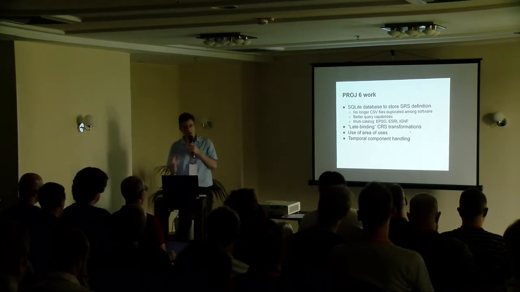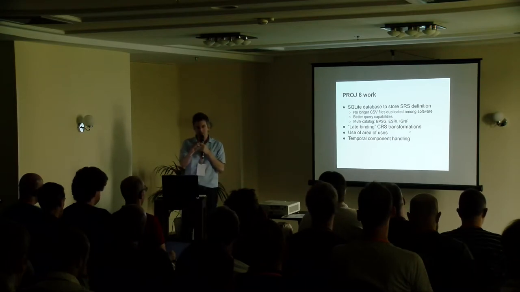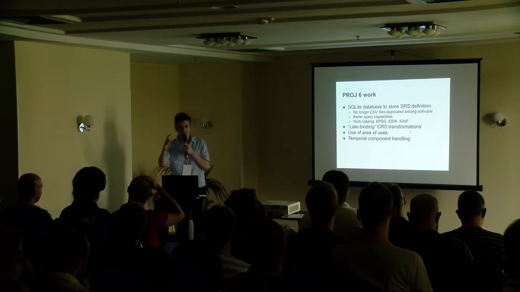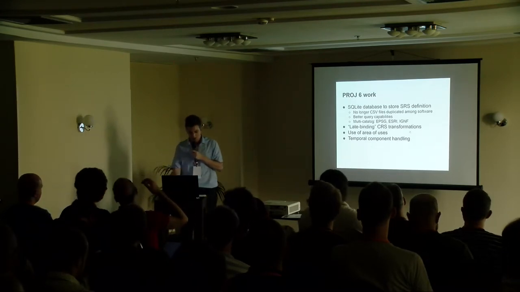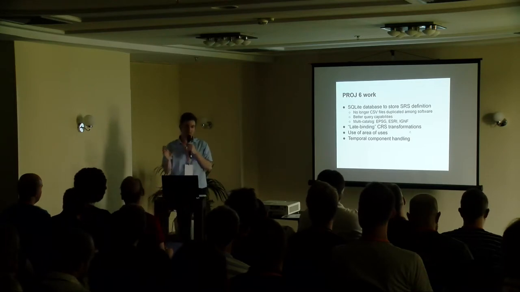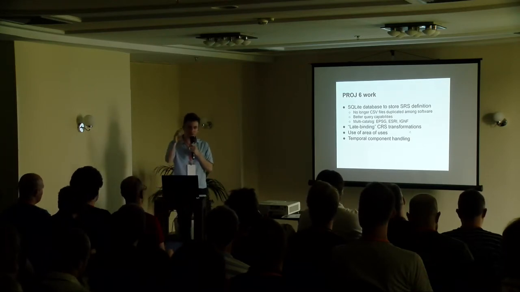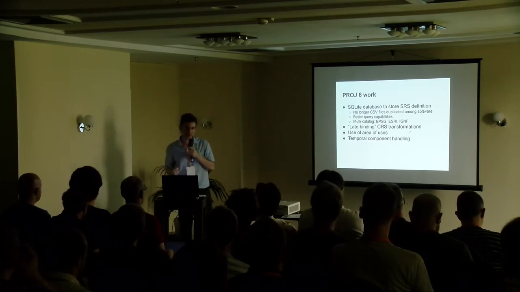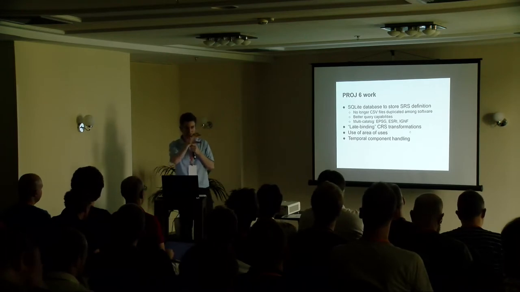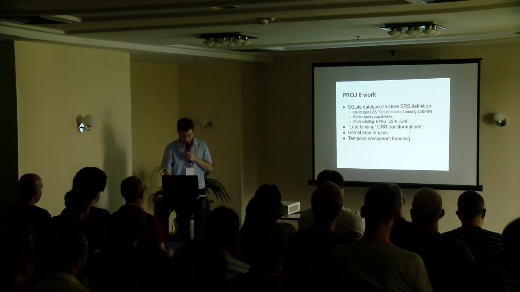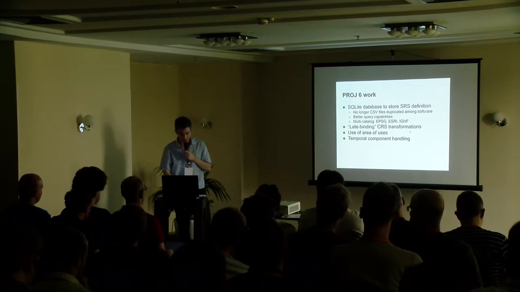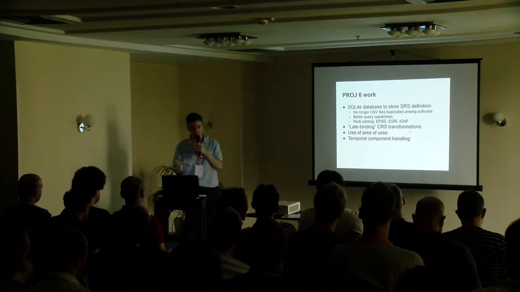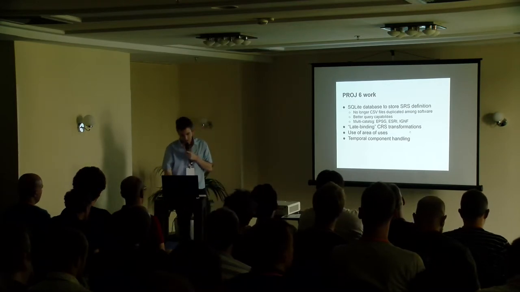I mentioned before that is the capability to directly use transformation from the source to the target CRS instead of going through WGS 84 systematically. It can make use of area of use, because when you have two CRS, you can have different transformations according to the place where you are. If you're in the United States, you can have a transformation per state, for example. And it also has better temporal handling with new concepts like dynamic datums and datum ensembles.